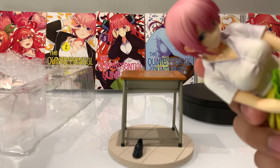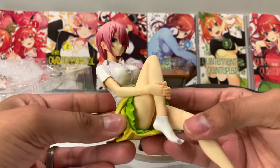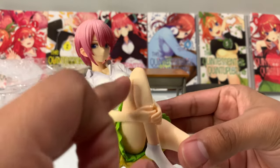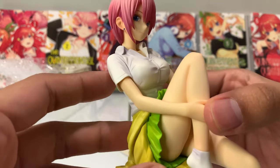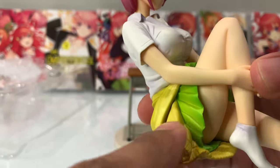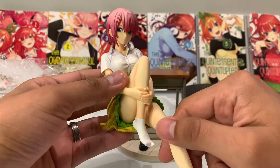Alright, taking off the tape and getting her out of the plastic blister. Now that I have her out, I can really feel the quality. I've never held a scale figure before and it has a nice weight to it — I wasn't expecting that. The texturing on the skin and the whole figure almost feels like ceramic; I feel like if I dropped it, it would break. The detail on her clothes is impressive — even on the white areas there are different shading levels, and in her sweater there are different shades of green that look really nice.